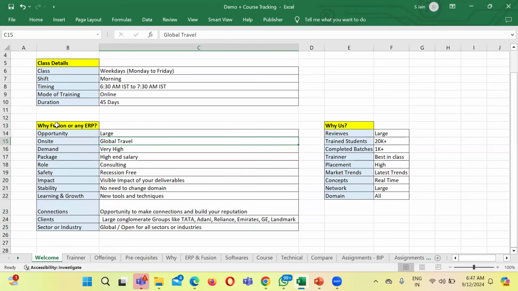Talking about what is ERP, we understood that ERP is a sort of planning and resource management tool. As we said, resources could be anything. Resources could be manpower, or resources could be material, and the third thing is money, which is also one of the resources. So guys, these are the three major types of resources that we have.